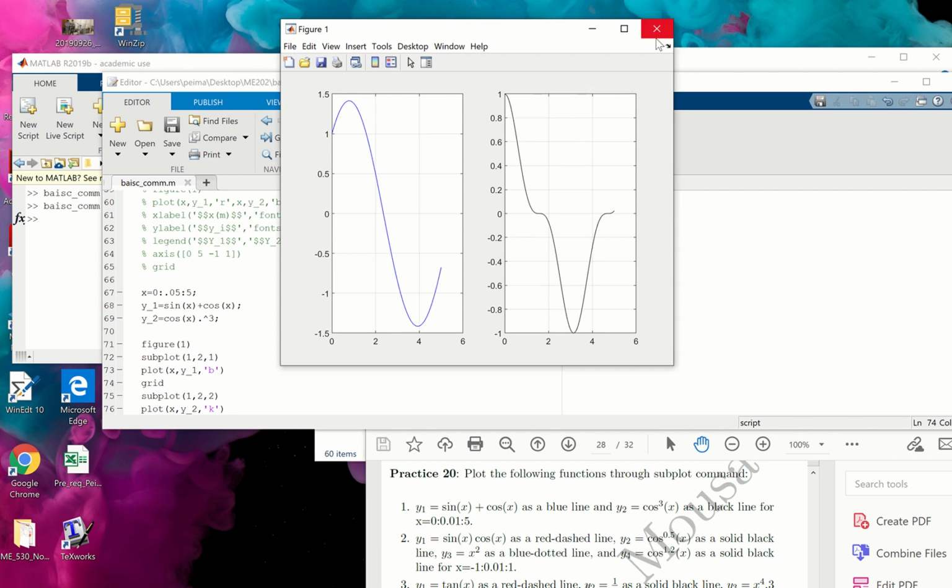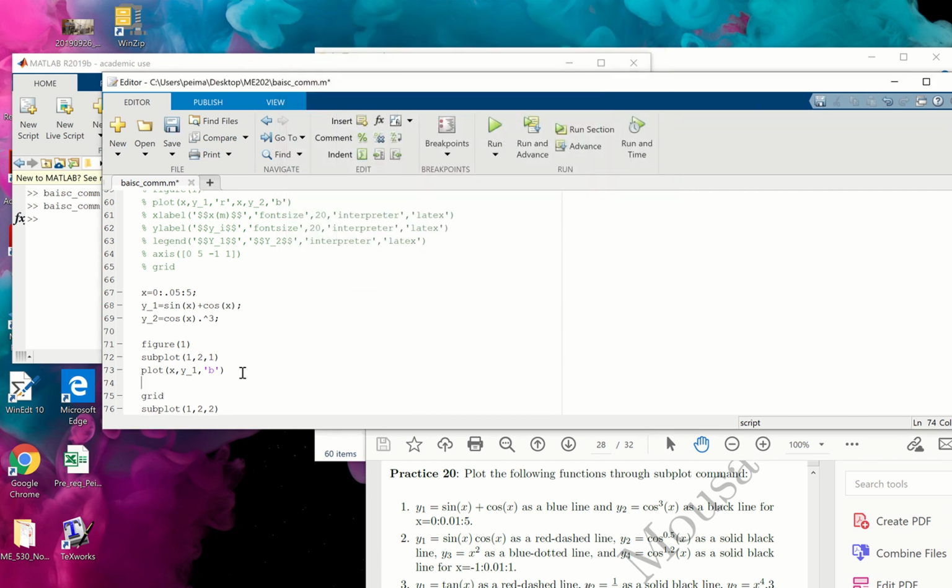Understand? So now you can assign different things. You can say xlabel. I'm going to put in the LaTeX interpreter x, and the font size is 20, and the interpreter is LaTeX.